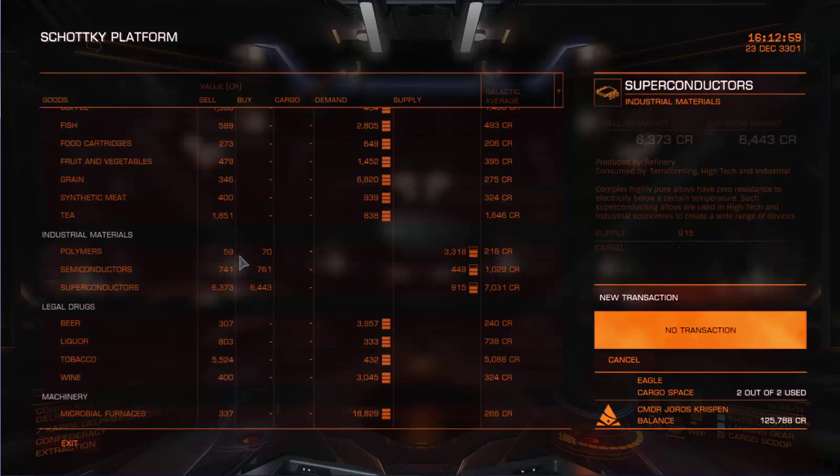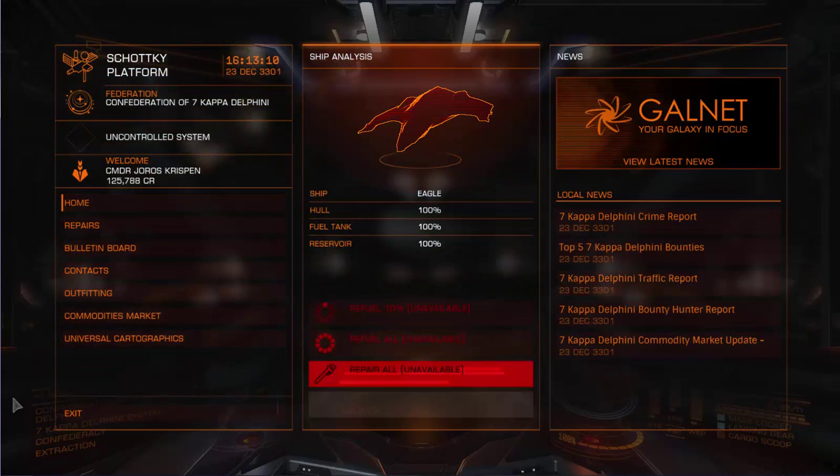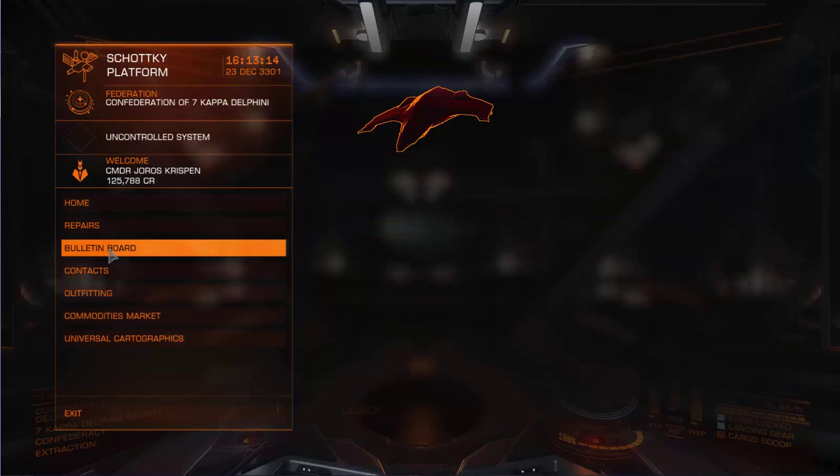They give you little tips as to who it's produced by, who consumes it, so you can trade between the different places, whether you're trading agricultural technology or whatever it is that you're trading. Go to the bulletin board.